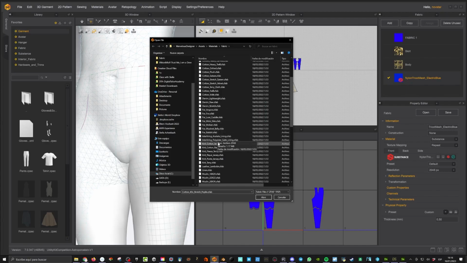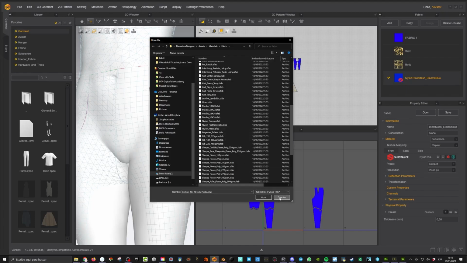So we should find something fairly similar to the material we want to imitate, which I think we're probably going to be best with knit cotton jersey, if there's nothing else. Oh, nylon? No, I don't think so.